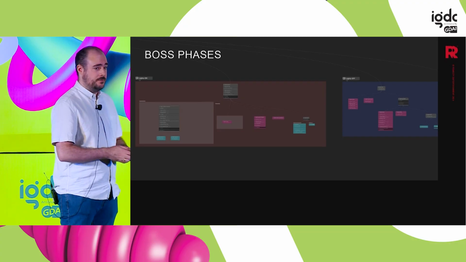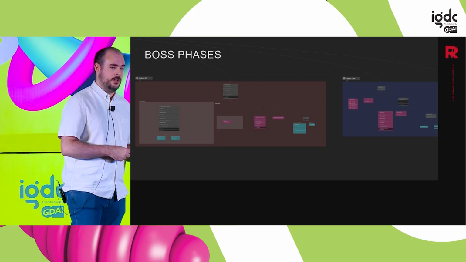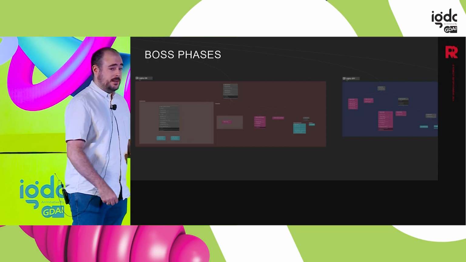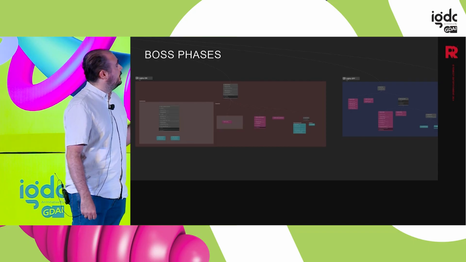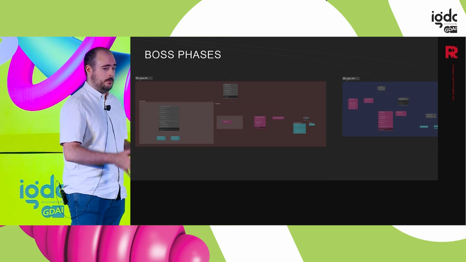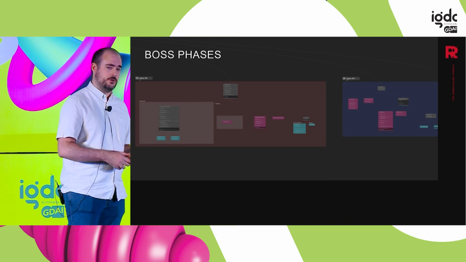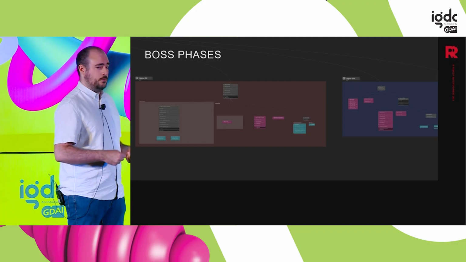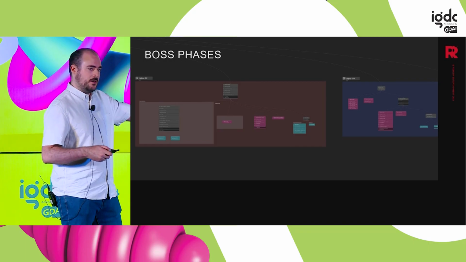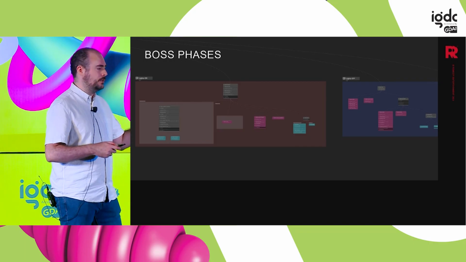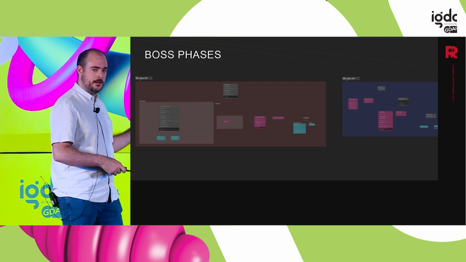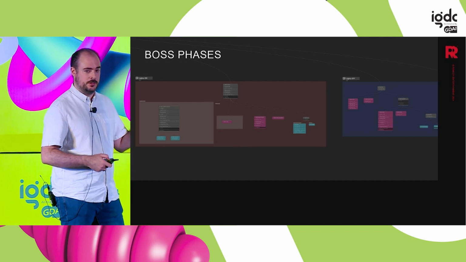Another example is boss phases. Boss phases are a great example of why you would want to use a finite state machine instead of a behavior tree. Here they did it as a behavior tree. They decided that the big red group over there would be when the boss was in a room with the lights turned on, and the blue one would be when the lights were turned off. They didn't want to just arbitrarily be able to switch between the two of them. Once the lights are off, the lights stay off. There's no need to go back. But the behavior tree will still try to evaluate it.